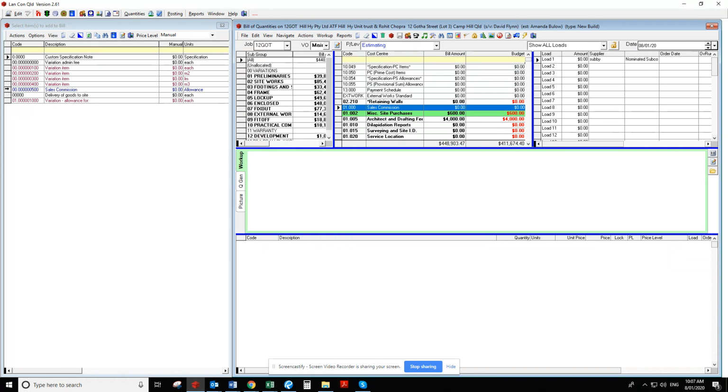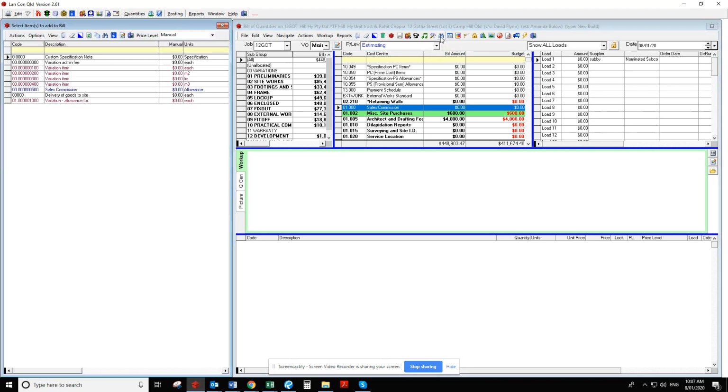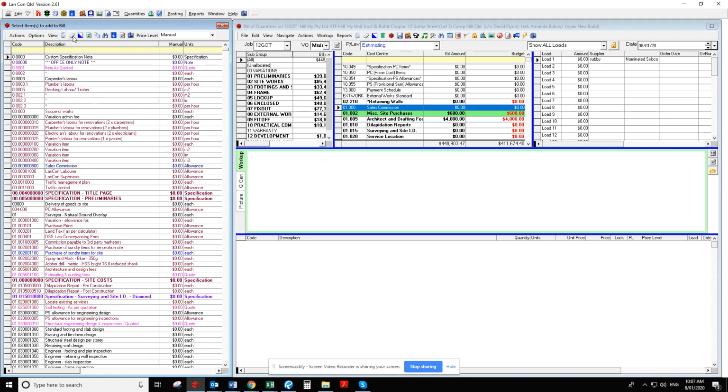You can add this item by clicking on the cost centre line and going to the binoculars, which loads the item search module for that cost centre. This search module will only bring up items that have been set to open in this cost centre. If you want to view all items in the cost centre, you can clear the search criteria, and that will give you all items available in the entire catalogue.